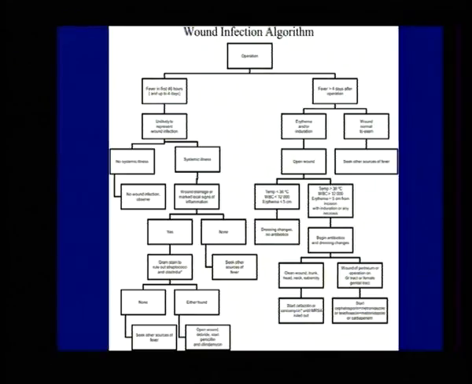If there is evidence of systemic illness or there is wound drainage with signs of inflammation, you stain the wound discharge. If you find streptococci or clostridia, you treat with penicillin or clindamycin. If there is no wound drainage, then you seek other sources of fever. If the person develops fever more than 4 days after the operation and there is evidence of wound infection with systemic signs, begin antibiotics after sending culture from the wound and modify treatment depending on what your gram stain or culture shows. I once again apologize, it's a very busy slide.